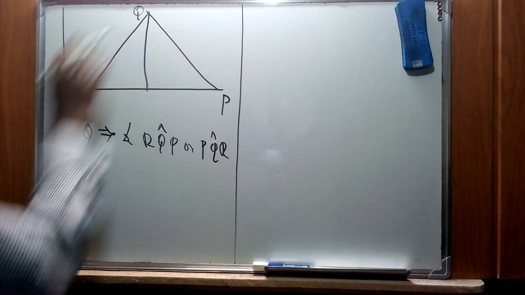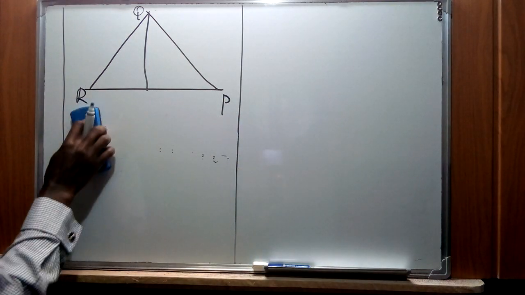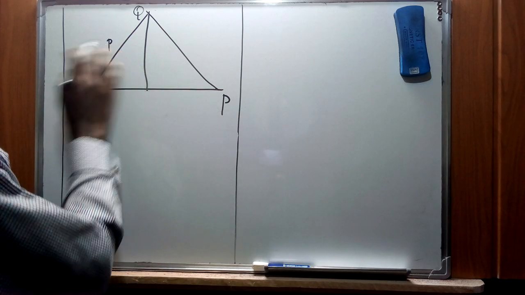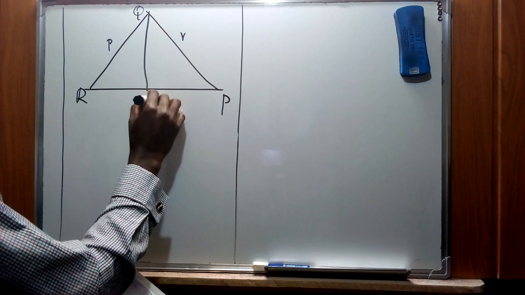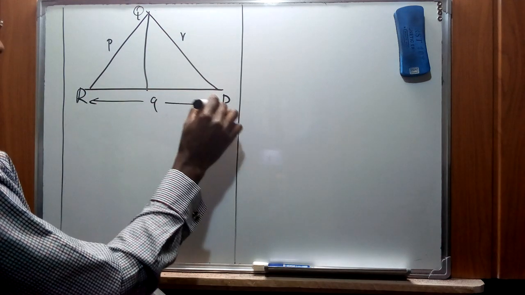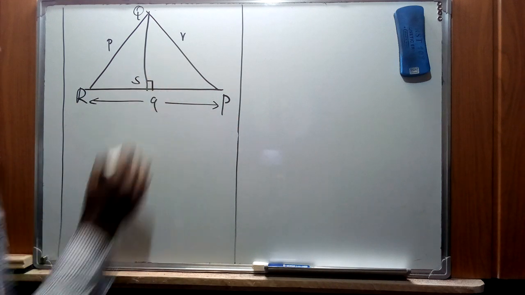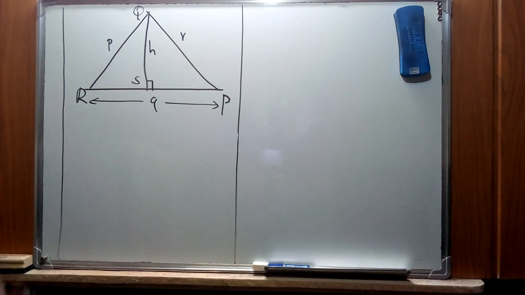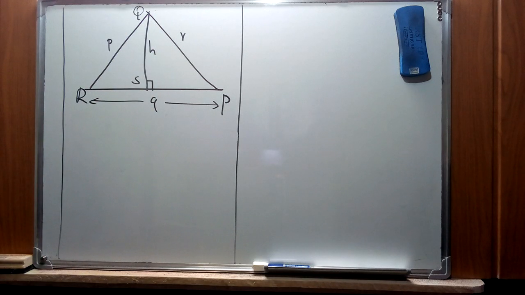So whenever I'm talking about angle R, it is going to represent this, angle P is going to represent this, angle Q. Whenever I mention RQ, then it's going to imply the distance between those two specific points. But I'm going to use lowercase letters to represent the distances. So small p is opposite that one, r for that, and then q for the distance between this one and this one. And then I'm going to give this specific point as point S, which is perpendicular to RP at that specific point, and the distance between Q and S is going to be h.